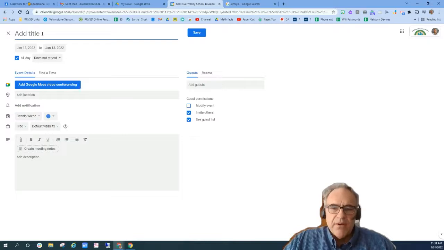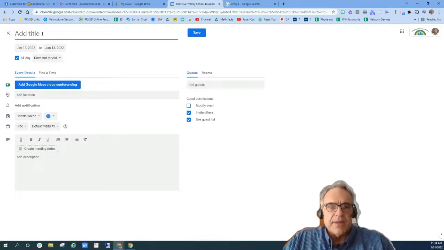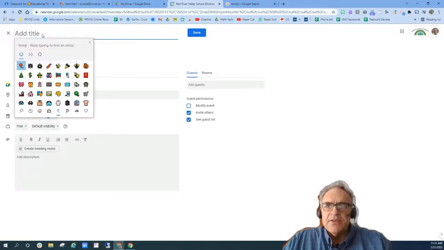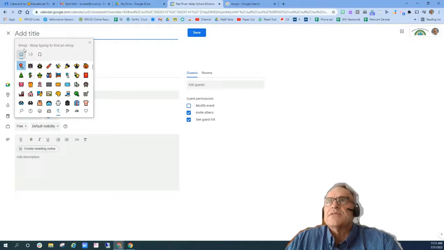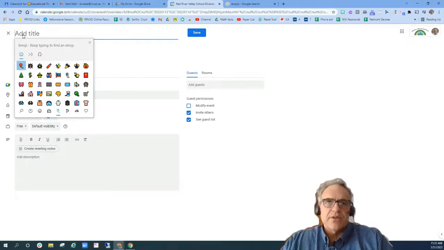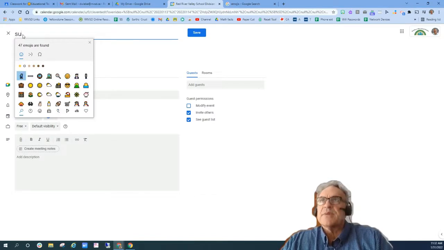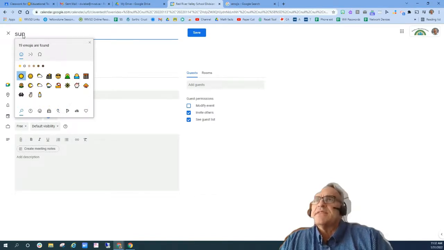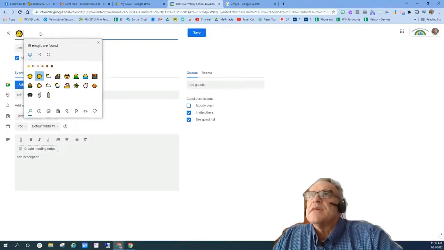So if you have a mouse on a Chromebook, right click, and you'll see emoji, and that'll open up. But right now I'm on Windows, so I'm just going to press the Windows key and period at the same time, and you can see here that the emojis show up, and there is a search here. So when I start typing, let's say I want to use sunshine, for example. If I start typing in sun, you'll see anything that relates to sun or weather, that kind of thing. This looks kind of cool right there.